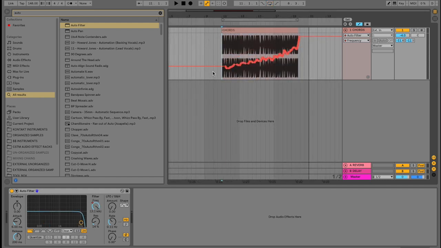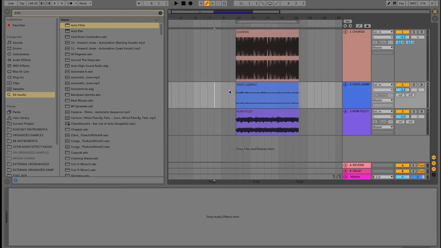And now let's listen to the recorded in automation that we have. As you can hear, the recorded in automation gives the sound a bit more character and interest than simply drawing in a straight line, which will in turn give your mix a more organic feel. So the next time you are adding in automation, go ahead and click the record button.